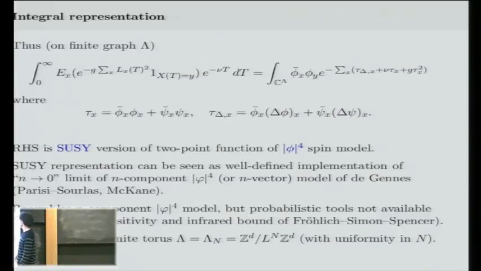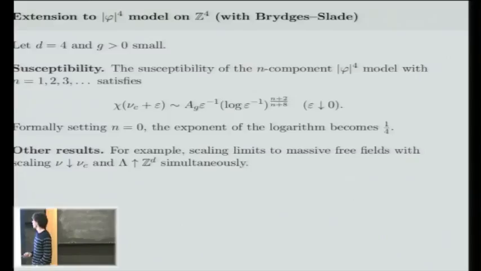Let me just briefly mention that these fermionic variables are an extra complication, but everything basically works if you omit them. So you can also study the phi-4 model with n components. And if you do that, you find that, for example, the susceptibility also has logarithmic corrections in 4 dimensions with the exponent n plus 2 over n plus 8. If you formally set n equals 0, this corresponds to the self-avoiding walk case, even though this result for n positive will not help you to study n equals 0. And for the phi-4 model, there are other interesting questions you can study, but let me not go into this.